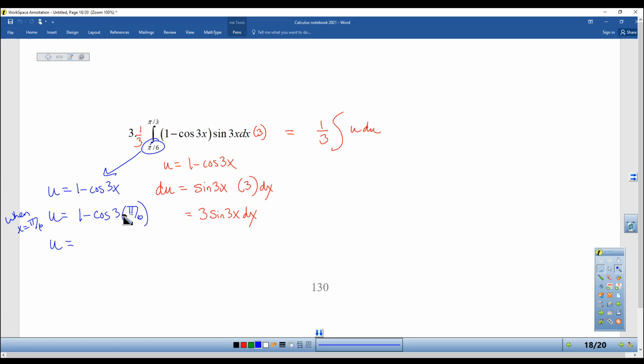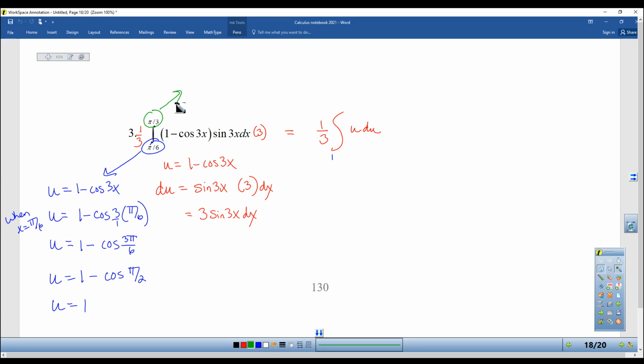Remember that when you're trying to multiply a fraction times a whole number, sometimes it's easiest to give it a denominator. So you can say numerator times numerator, and then denominator times denominator. So this is actually just cosine of pi/2. Memorize it if you're in AP. You can look at your chart if you're in honors, but cosine of pi/2 is 0. So u is equal to 1. I do have to say 1 is going to be a lovely number to work with when we finish.